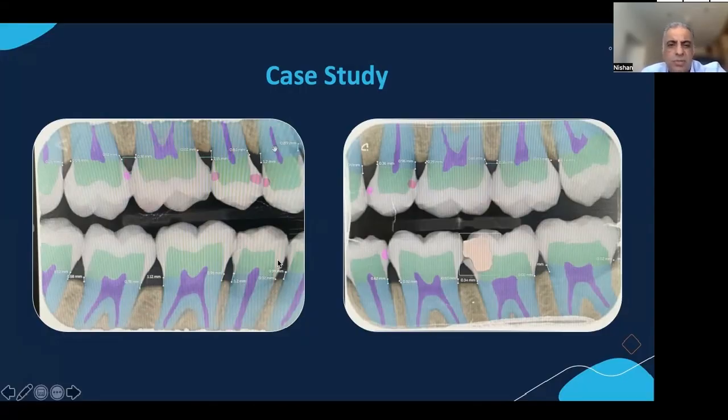So the treatment took 2 or 3 visits. We restored him. He had some hygiene work done, and now he's currently in the middle of some Invisalign. Very happy, and the 6 is stabilized. It just needed a simple intervention. A composite restoration was done for him. If we'd left that, you probably would have found it may have progressed or deteriorated into something larger. So early, or timely, intervention was the key.